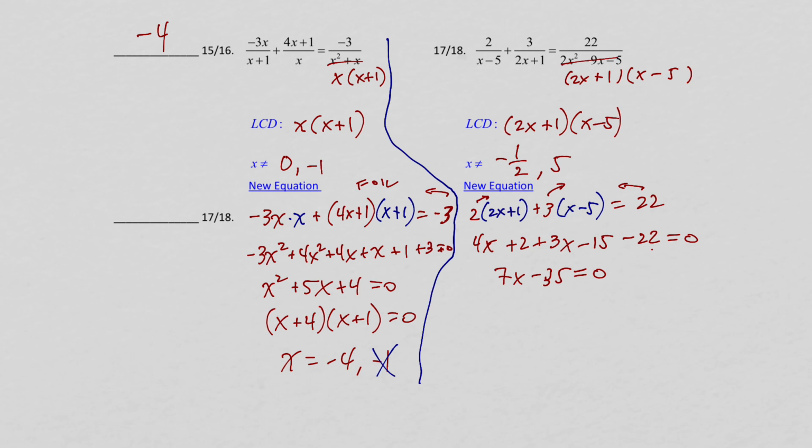But this is not a quadratic, so it shouldn't be set equal to 0. Now I got to move that back. I should never have moved this over here because I didn't have a squared term. Anyway, this is 7x is equal to positive 35, so x is equal to 5. But when we go back, x cannot be equal to 5, so we have to throw this solution out, which means there are no valid solutions left, so this is no solution.